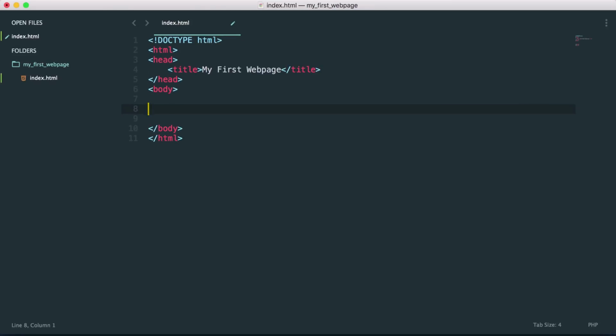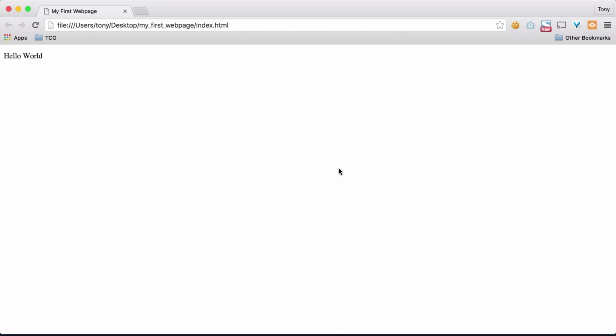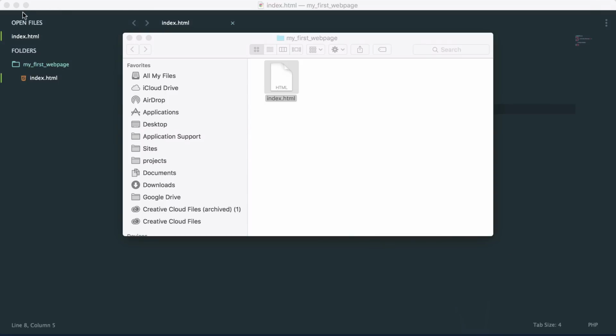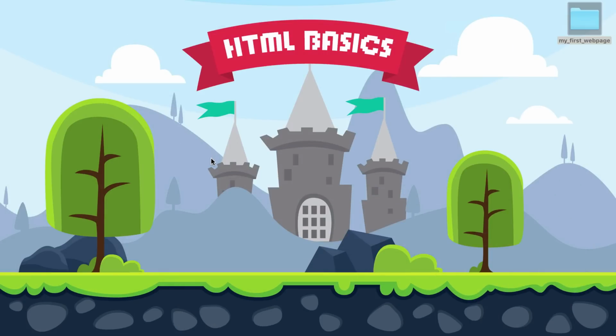So let's go ahead and create a paragraph tag and print out hello world. Okay, let's save this and let's open this up again inside of our browser. So if we open it up, we get the same thing, except our web page has correct syntax and our browser can definitely know that this is an HTML document. And just like that, you can see how easy it is to create your very first HTML web page. And in the next video, where you earn your second belt, we will learn about HTML tags, attributes, and elements.